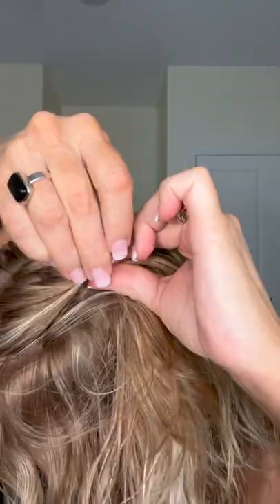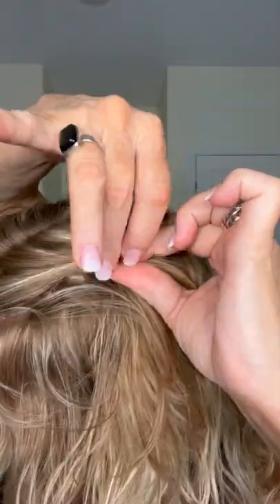So I'm gonna take a piece like this and you see the volume that that has. I'm gonna take my bobby pin, pinch it. I hope you can see that — I'm gonna pinch it and push it forward. So I'm gonna pinch it this way. You see what that does? And I'm not gonna be too particular about it, I'm just gonna keep going until I like the look. Usually I'll do a couple.